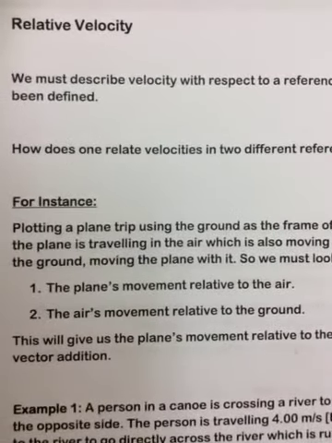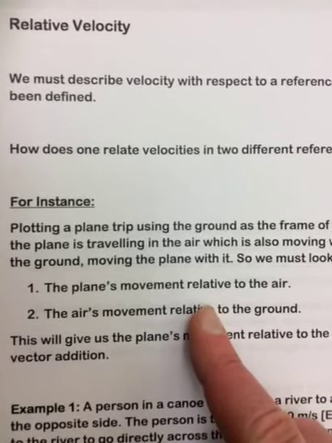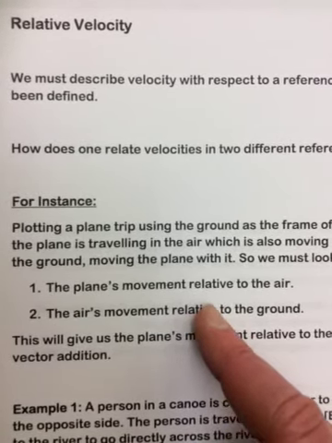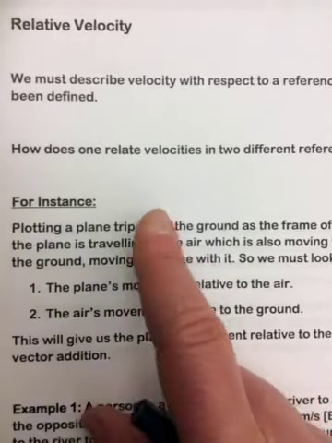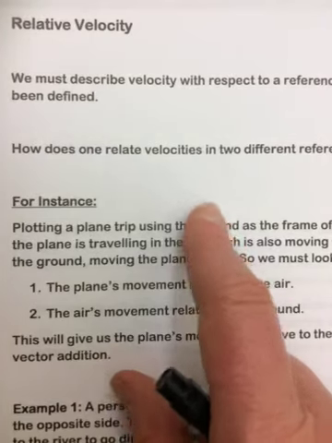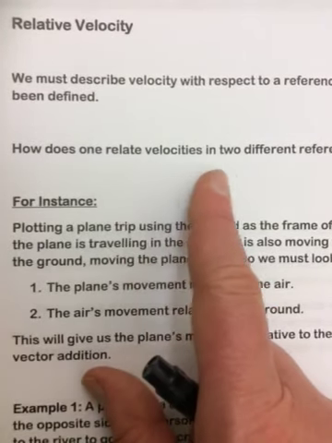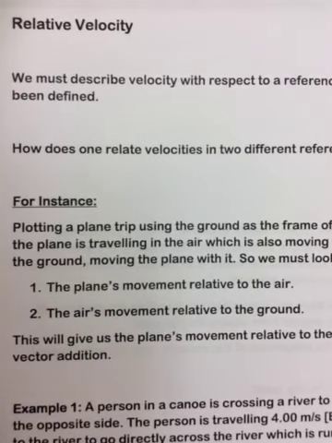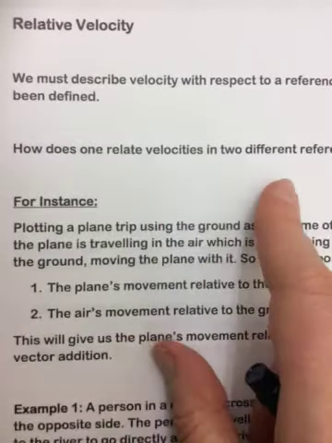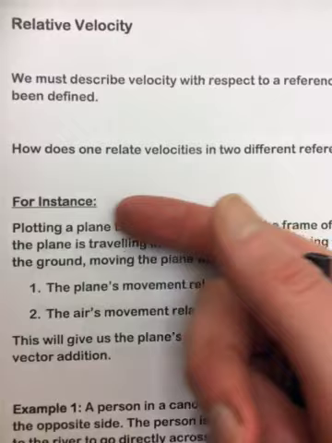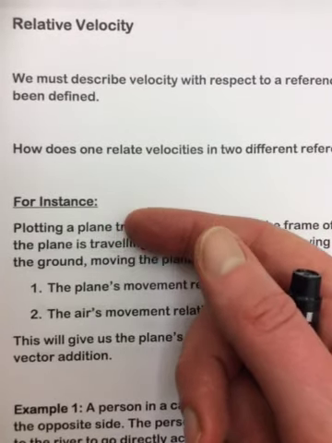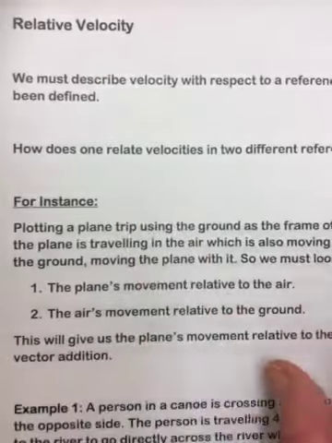Sometimes though, when we're moving, there's other things that influence our movement. Like if you're swimming and there's a current, so not only are you moving at some velocity, but the water's moving too. If you happen to be moving in the same direction as the water's moving, that's a bonus for you because it'll speed you up. If you happen to be moving into the water, that's not a bonus because you'll be going slower. And then it could be that you're going across.